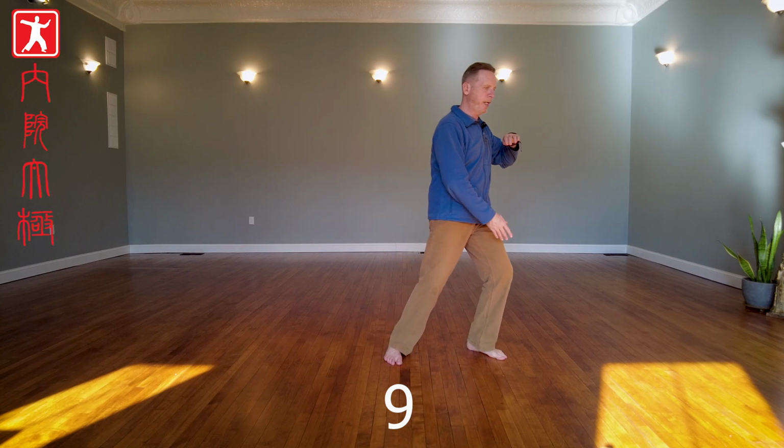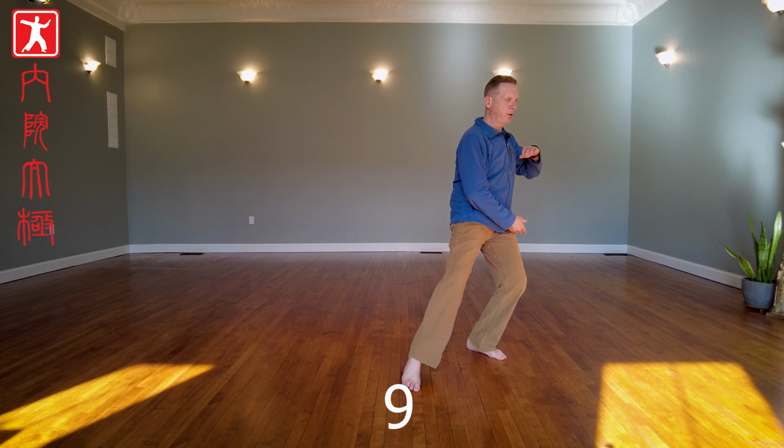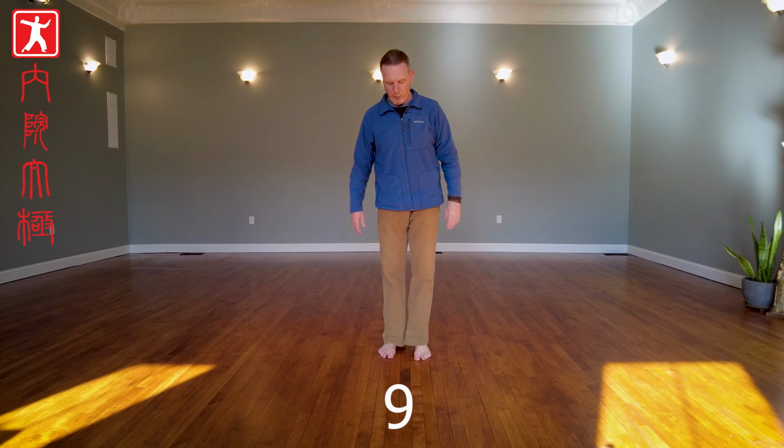1, 2, 3, 4, 5, 6, 7, shift. 8, turn on the heel, turn the waist. Drop the right hand. It's 8. Keeping the waist turned, we're going to step out. 9. No weight here. And don't lean. Stay upright. Okay, let's do it a couple more times, and that's the whole opening. You can practice that about 1 billion times until you got it down pat.